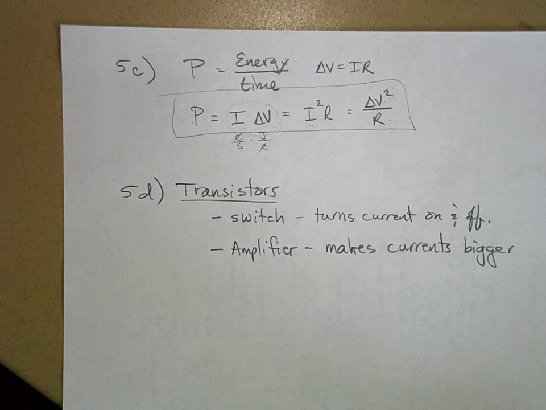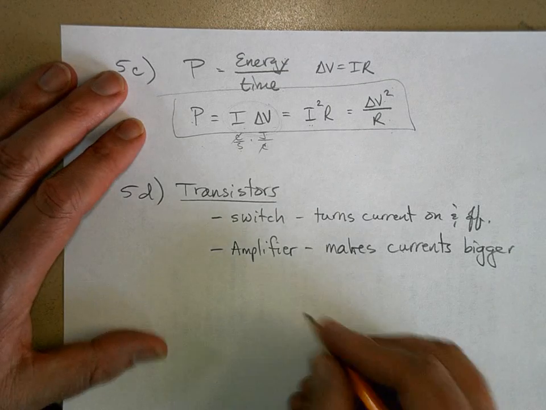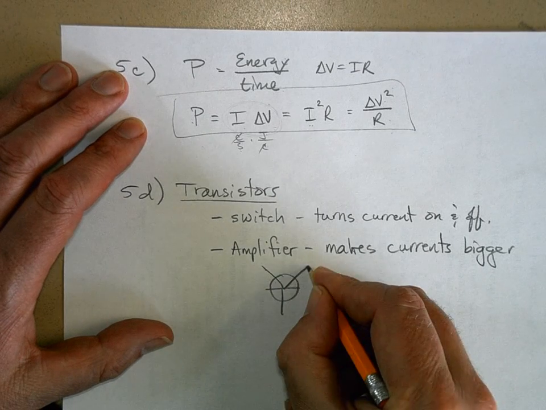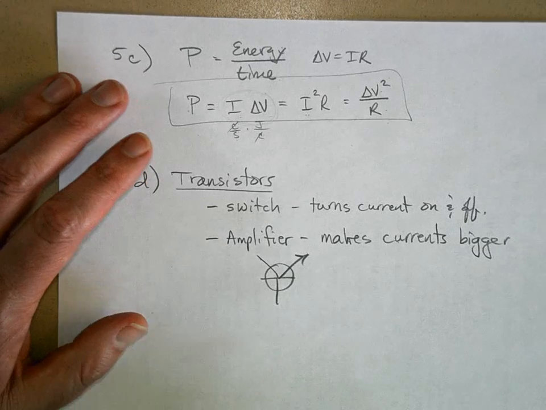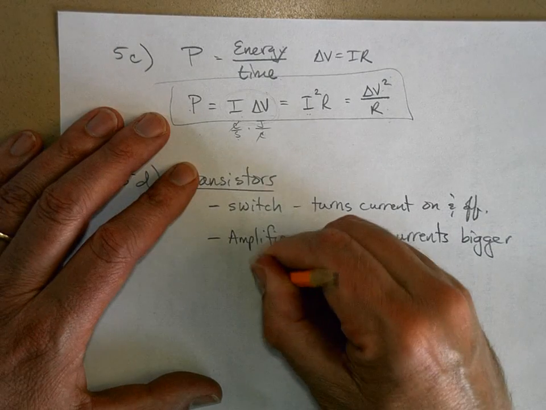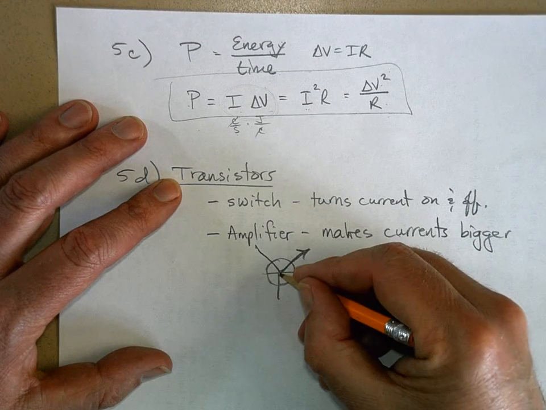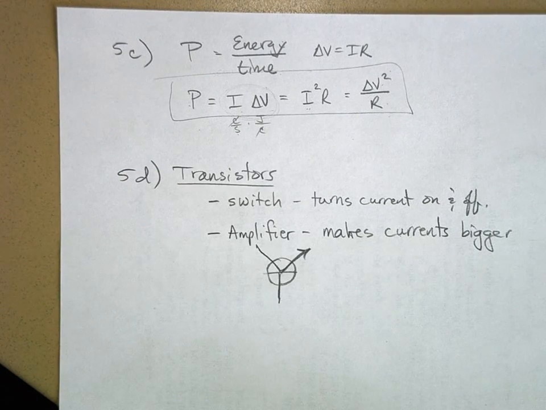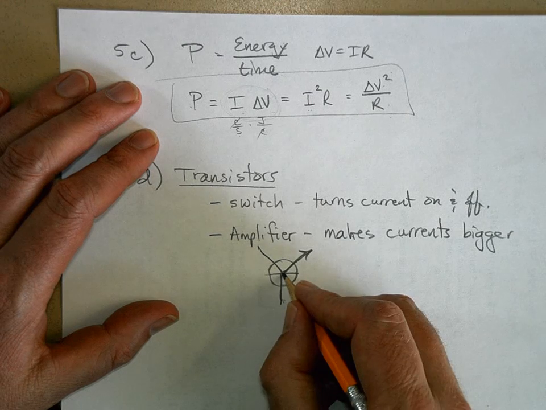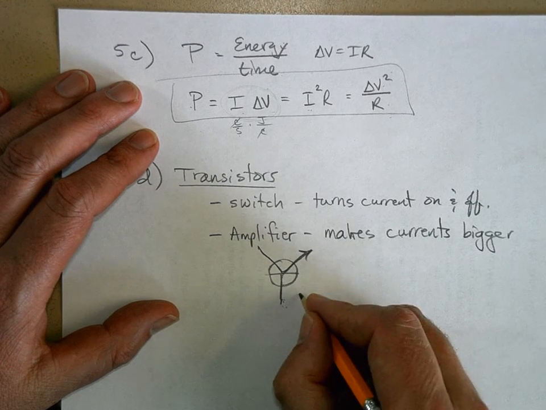Okay, now, here's kind of how it works. And I'm going to use the symbol for a transistor. It's kind of a complicated symbol. It looks something like that. Now, there are 3 wires. You can kind of see there's one wire, that wire, and then this one. If you put a little bit of current in here, if you put a little voltage on here, and therefore you put a little current on here, we say that it will turn on.